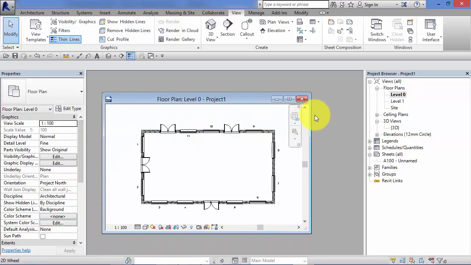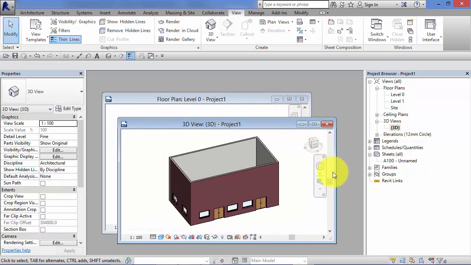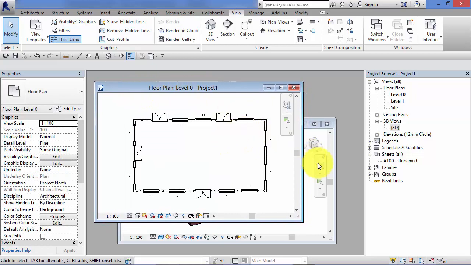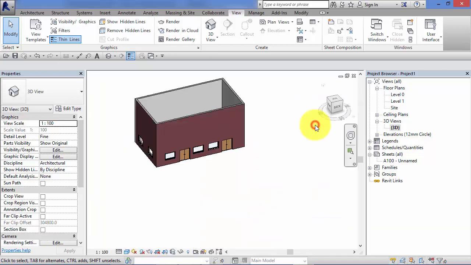Now you can clearly see that the floor plan that we've opened, level 0 floor plan, is contained within its own window. If I go ahead and now open this 3D view here, so I'll double click, you can see that a new window is created which contains our 3D view. The original level 0 floor plan window is not put away or deleted, it's just put to the background. So if I want to work on this particular 3D view, I can maximize it, and that level 0 floor plan will still be there, but it'll be hidden behind this maximized current view.